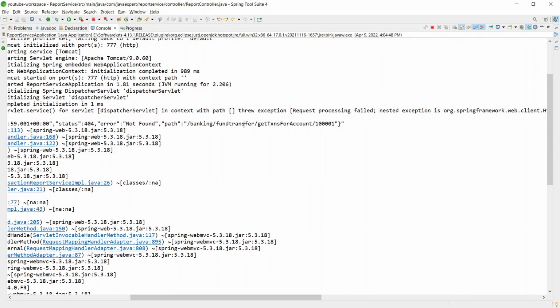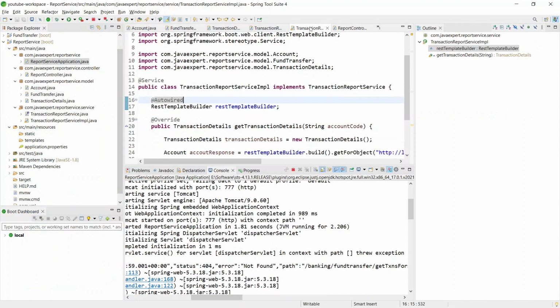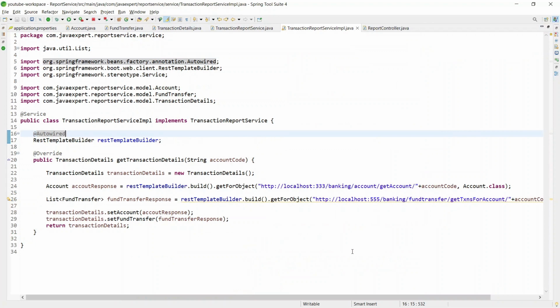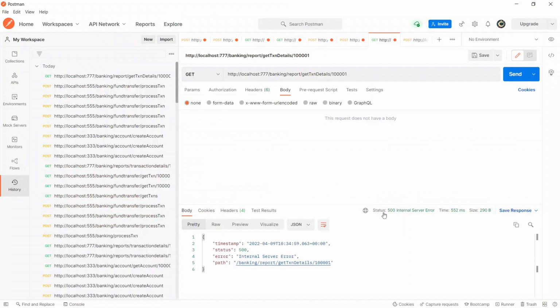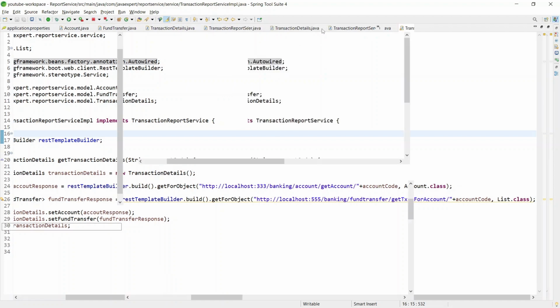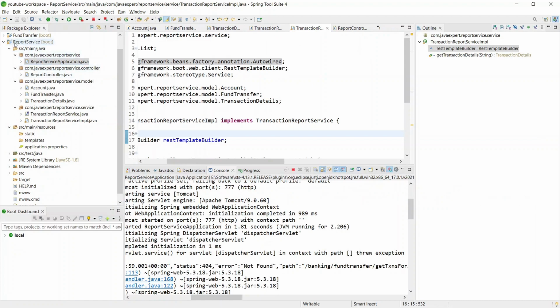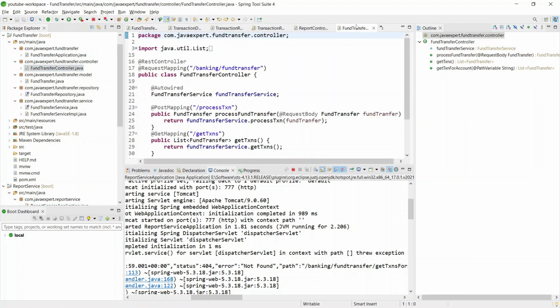Okay, this fund transfer is wrong. Fund transfer, what is the endpoint for this one?